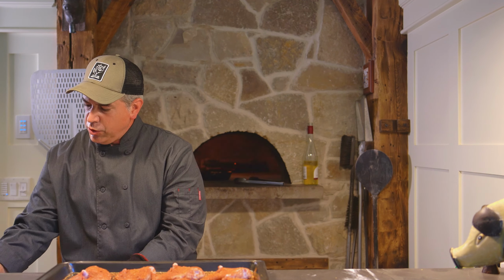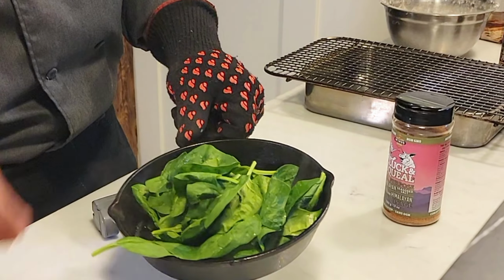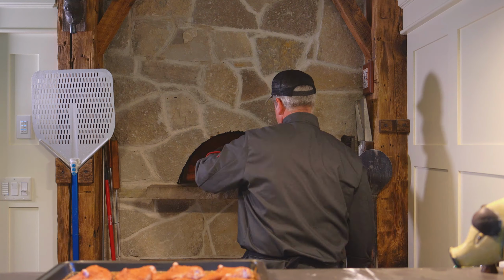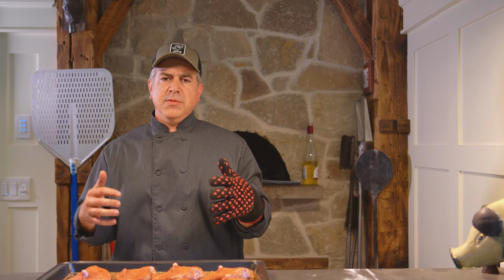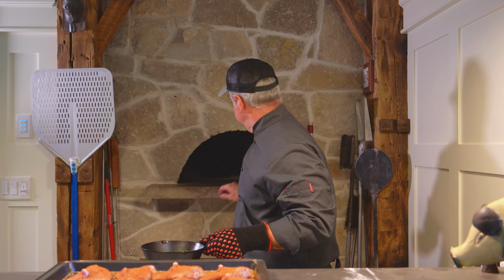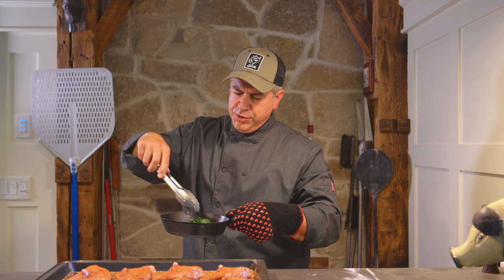So I put the garlic in between the spinach, okay? I didn't put it on the bottom. I'm not trying to burn the spinach and burn the garlic. I'll let that cook down and I'll add some seasoning to it. So I'm gonna check on the spinach right now and we'll take a look and see where we're at. Okay, so already within a couple of minutes, got it nice and blanched. I'm gonna add some olive oil and I'm going to add some seasoned salt.